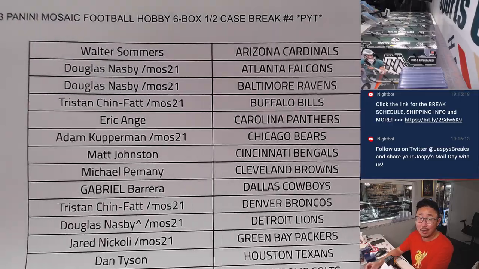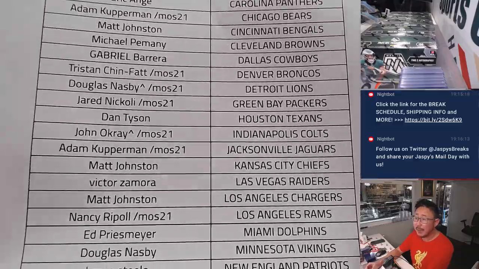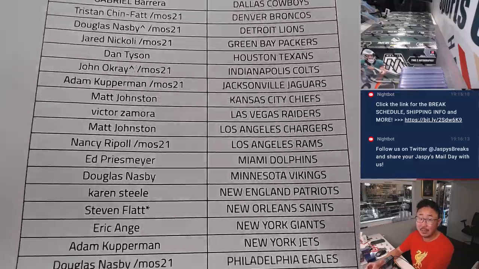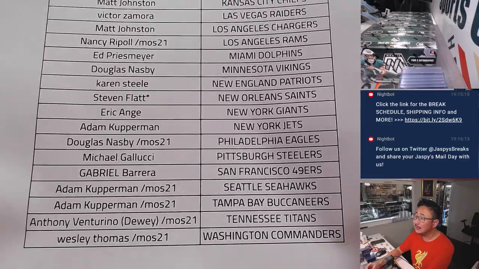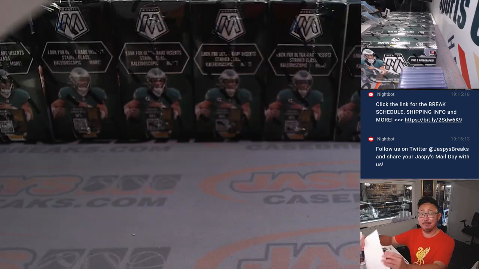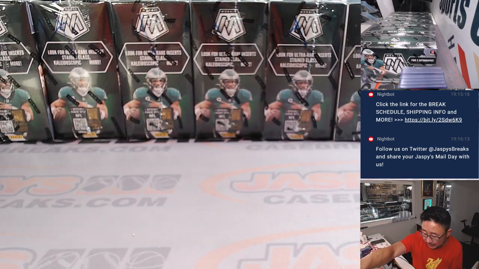If you have Moz 21 next to your name, that means you won those teams in Mosaic 21, that filler pack that we did. Stephen Flat, you ended up with last spot Mojo with the Saints 70% of the time. Last spot Mojo hits 100% of the time. That's what they say around these parts.